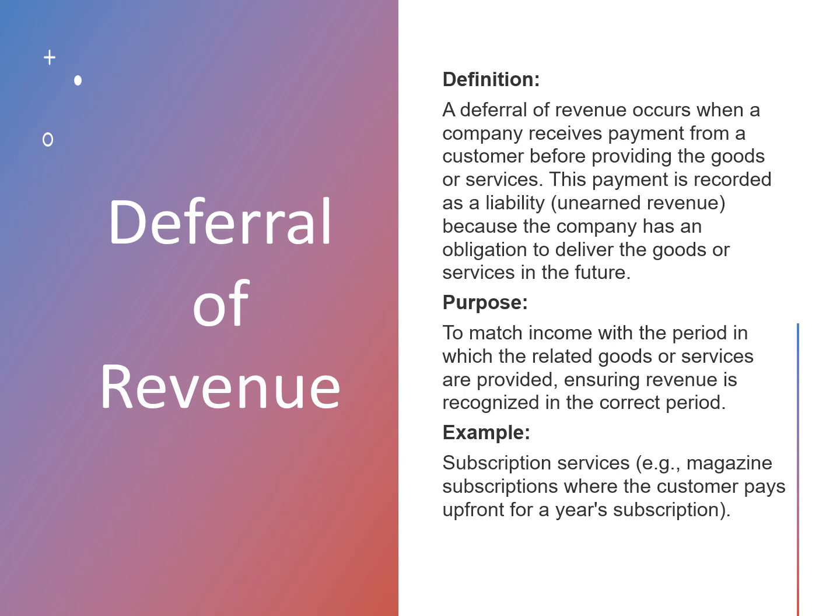Next, we are elaborating on the deferral of revenue. A deferral of revenue occurs when a business receives payment for goods or services before they are provided. This payment is recorded as a liability since the business has not yet earned the revenue. The purpose is to match income with the period in which goods or services are delivered, ensuring accurate revenue recognition.